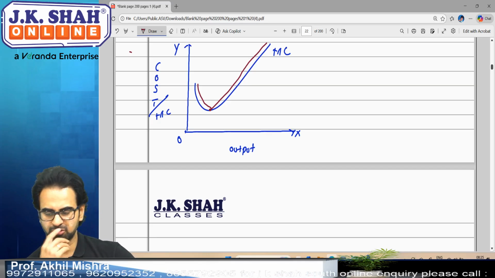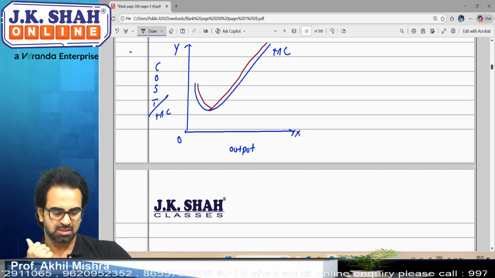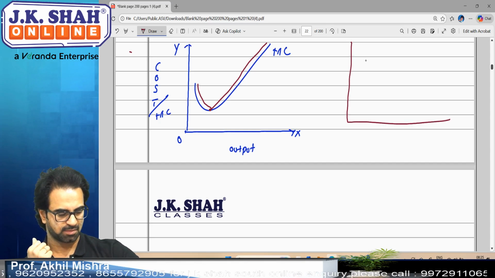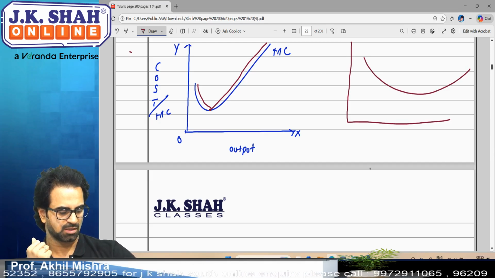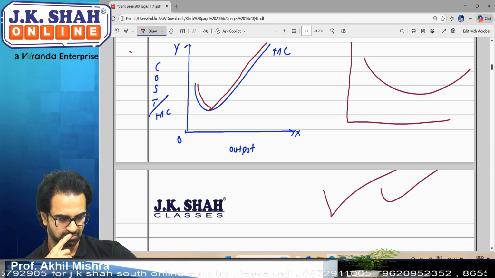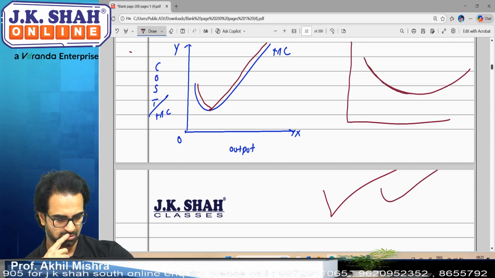You have seen we have done the average cost. Yesterday we did. So if you see the average cost comes slowly down and rises slowly, unlike the marginal cost, which is like this, kind of, not exactly like this. This average cost is slow, reaching a minimum, and again it started rising.